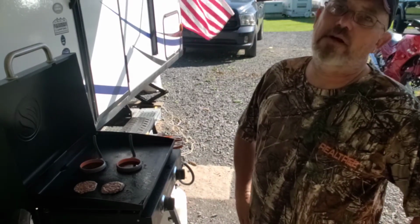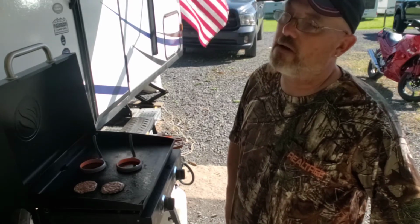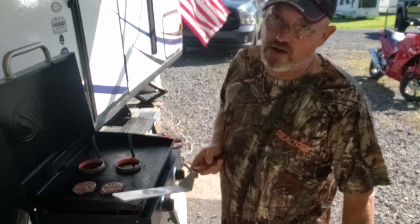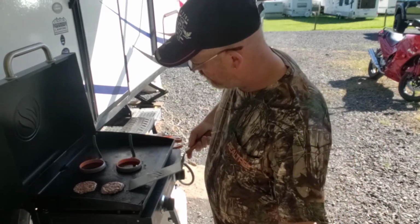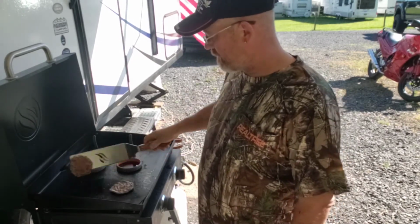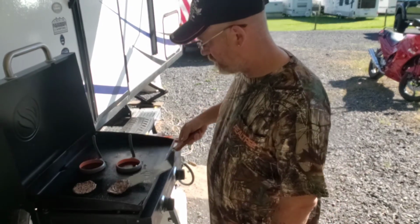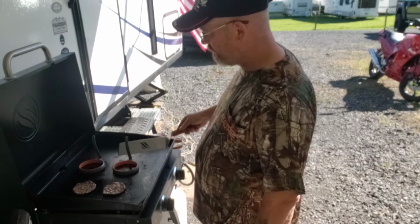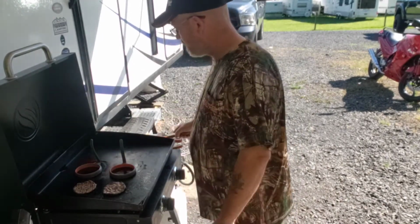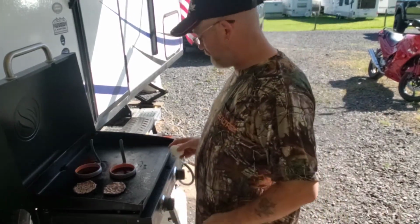I also flip my meat a little bit more than what other people do. I like having that char, but I don't like having that burnt. So I'll keep flipping until I get my char, and I'm not getting the burnt. Y'all saw that's like the second time I flipped my meat.